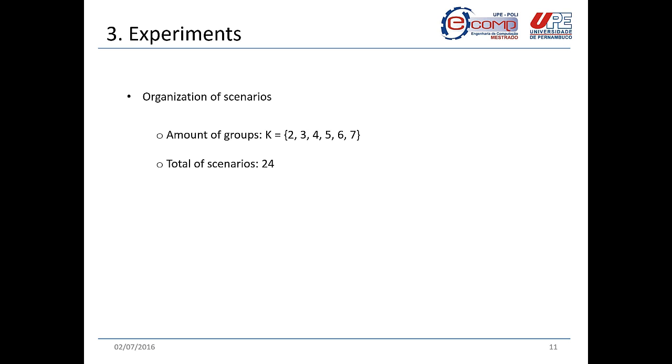The scenarios examined in this study are based on the variation of the number of groups. We consider scenarios with the number of groups ranging from 2 minimum to 7 maximum. For each value of k, scenarios were considered containing the attributes of each of the 3 dimensions individually. In addition to the individual analysis of the 3 dimensions, simulations were also performed considering the 3 dimensions simultaneously. In total, 24 scenarios were considered.